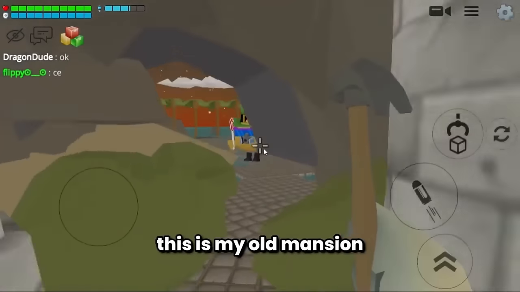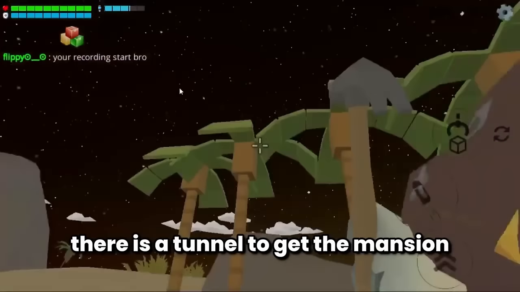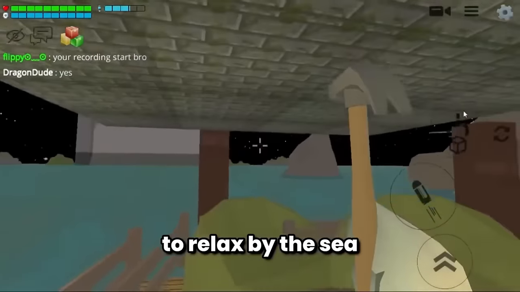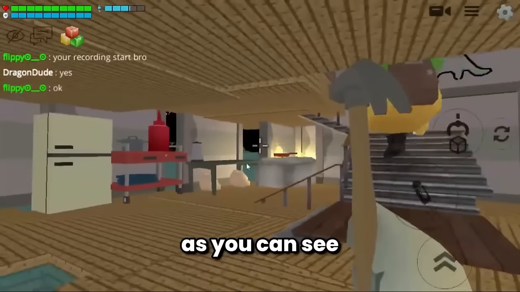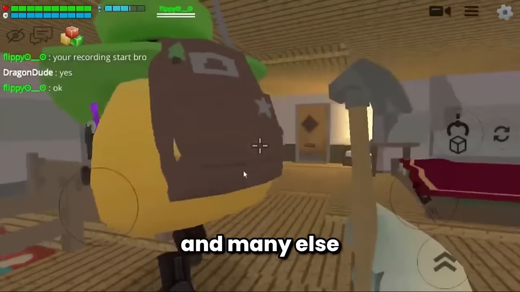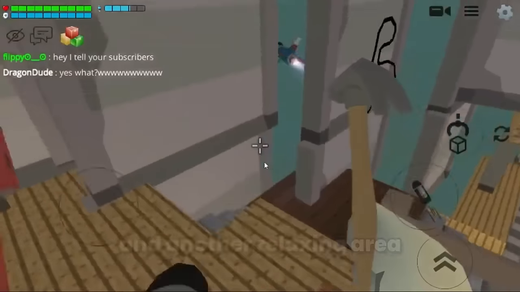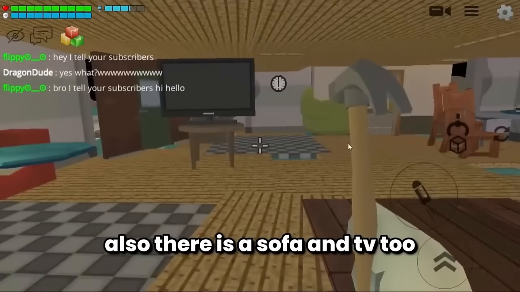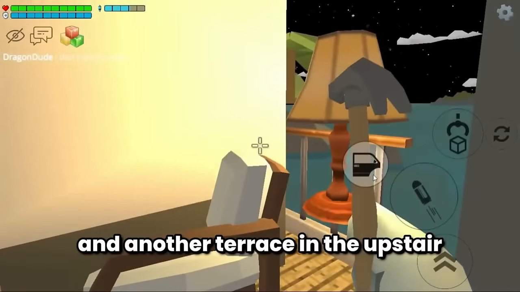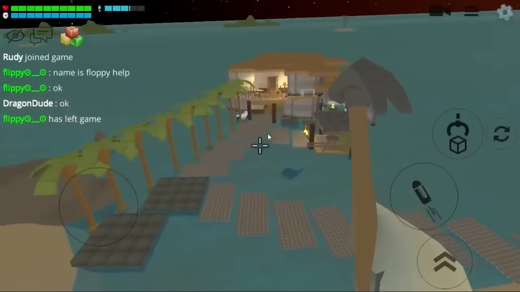Moving on to rank 8, this is my old mansion that I built with my friend Flippy. There is a tunnel to get to the mansion, a mini palm tree, and there is also a terrace to relax by the sea. Moving inside, as you can see this is so clean. There is a kitchen, family room, and many else. Going upstairs there is a bedroom and another relaxing area. Also there is a sofa and TV in the family room, and another terrace upstairs to relax. Oh boy, this is such a clean and comfy mansion.